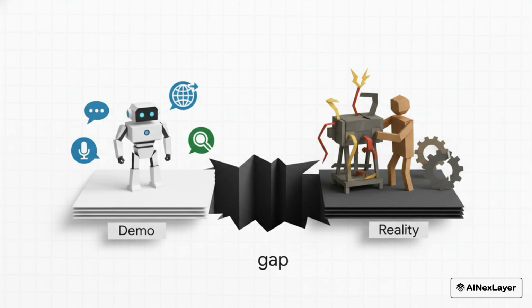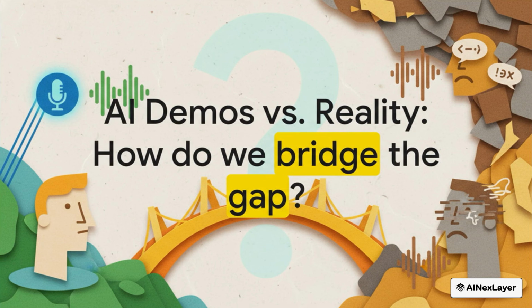Ultimately, this whole experience with Hibiki Zero is a really powerful reminder of something we're seeing all the time in AI development. We see these incredible demos that just blow our minds, but there's often this huge gap between the polished presentation and what an average person can actually get working on their own computer. And that kind of leaves us with this big, important question. As these incredible technologies get more powerful and become more common, how do we manage our own expectations? And more importantly, how do we bridge this growing gap between the perfect demo and the messy reality of using it in the real world? It's definitely something we're all going to have to think about as AI keeps evolving.